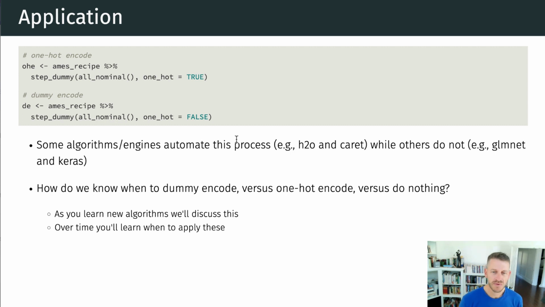So often what makes sense is that we create a recipe that is consistent and can be used consistently across many algorithms, right? So if you do choose to do some kind of dummy or one-hot encoding, even if the algorithm does not require it, sometimes it's good practice to go ahead and add that to the recipe to make it explicit that we are doing this to the data for feature engineering prior to applying the model.